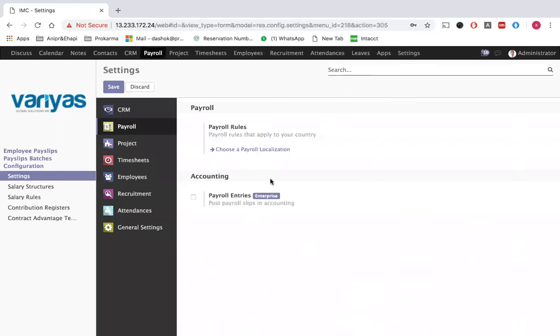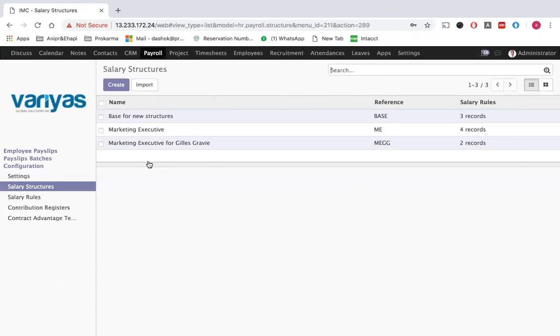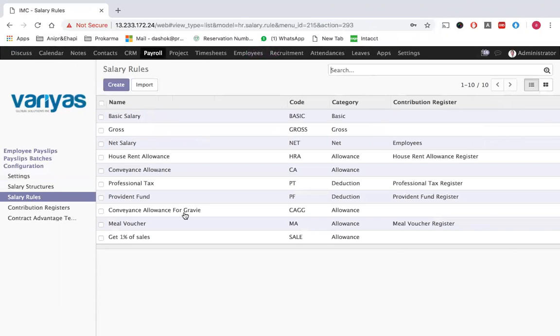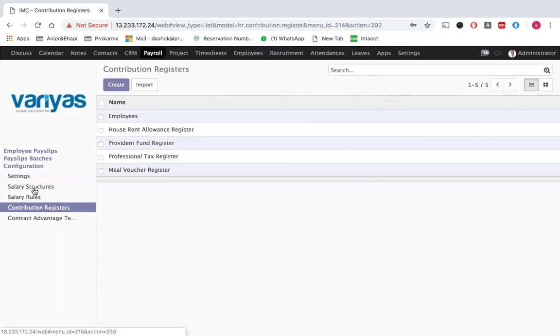If you want the accounting system in the payroll accounting, you can click on this button. These configurations are only for the admin. This is the salary structure, the list of salary structures we have. If you want a new salary structure, or want to change an existing one, you can create or edit these records. Salary rules as well: if you want to add new salary rules, you can add them over here, or if you want to edit, just click on edit and you can change the information. So in the same way, there is the flexibility to add new items to the existing items.